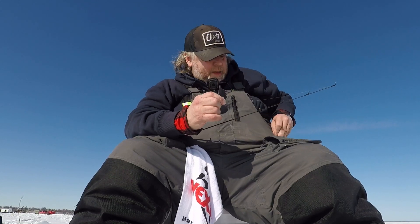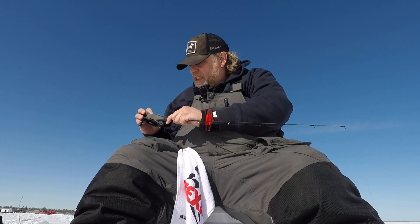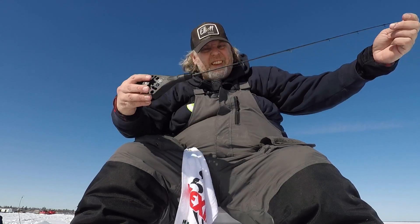Kind of going against my grain here by using treble hooks, but I'll tip this little sucker and kind of let them hang. The rod I'm using isn't your typical 2B rod — no, no. This is a relic I dug up. It's a Fraybill Black Ops. Just super fun to fish with and I miss fishing with them. We're going to drop down here. Might have to move a little bit — going to have to drill another hole really close by. Absolutely gorgeous out here. Going to drill a few more holes and try to fine tune this.